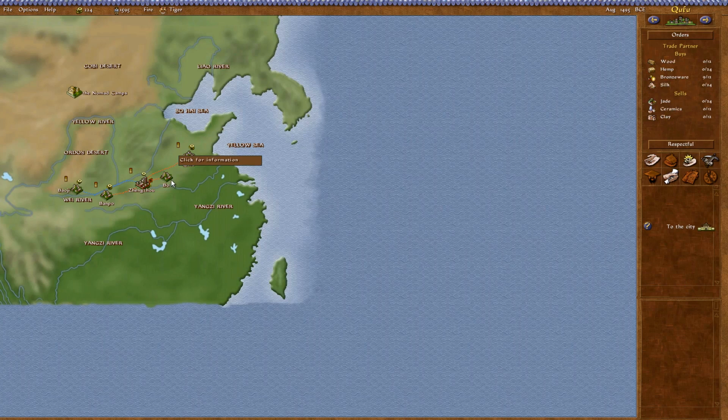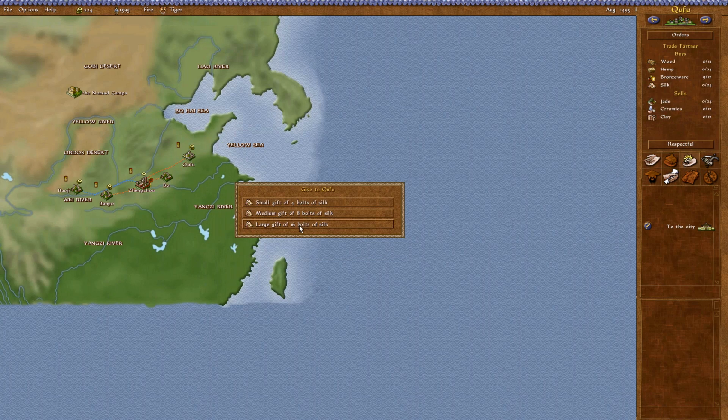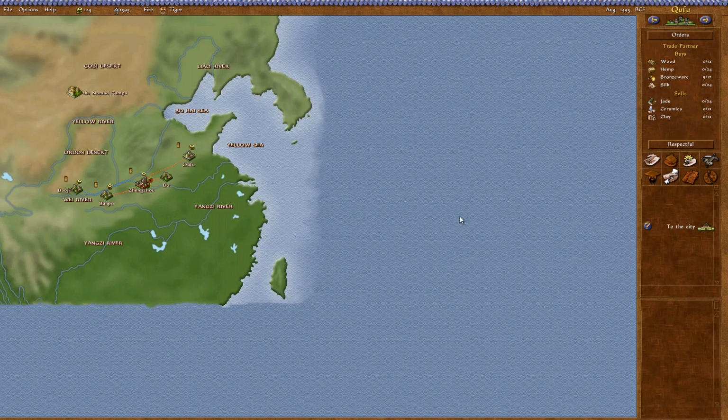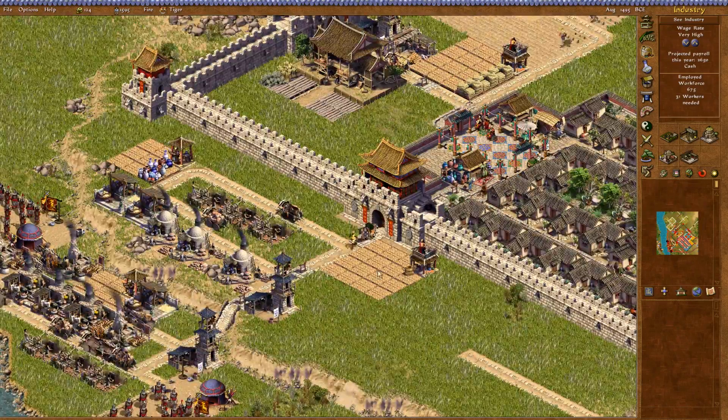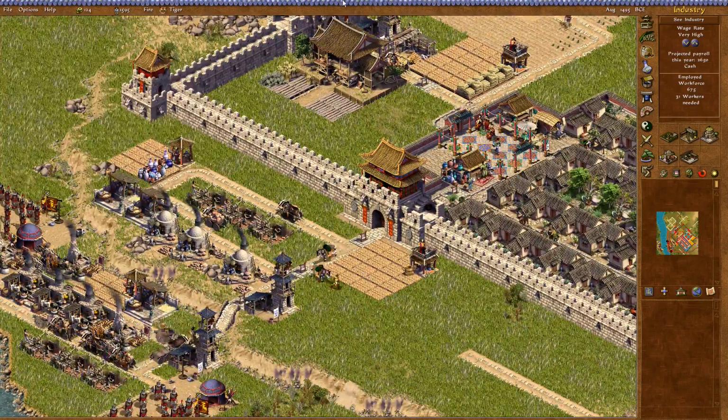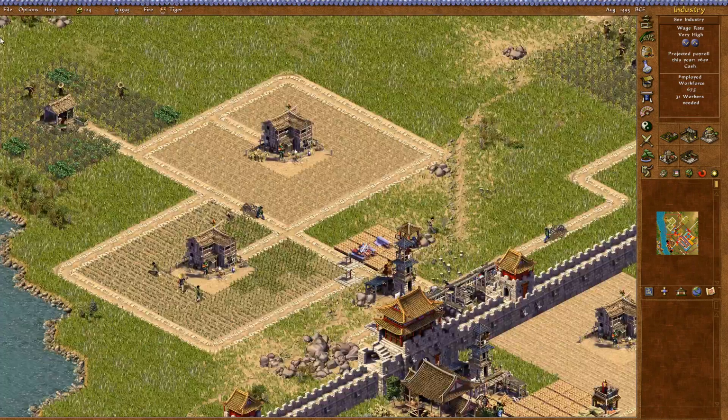Let's see, who is respectful? Bo is a trade partner who's not telling me their status for some reason. I think that's a glitch because we've not opened trade with them properly, or something like that, I don't know. So let's try and give silk to Khufu a large gift, since we have no use for the silk in this one. I might sell silk to someone, I think, like Khufu, I don't know.